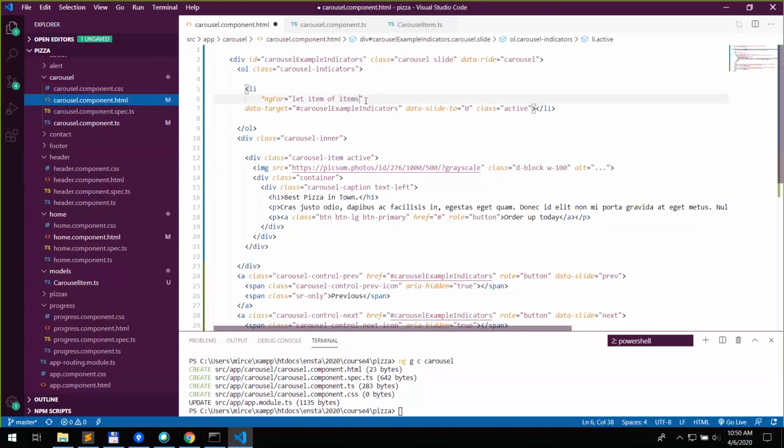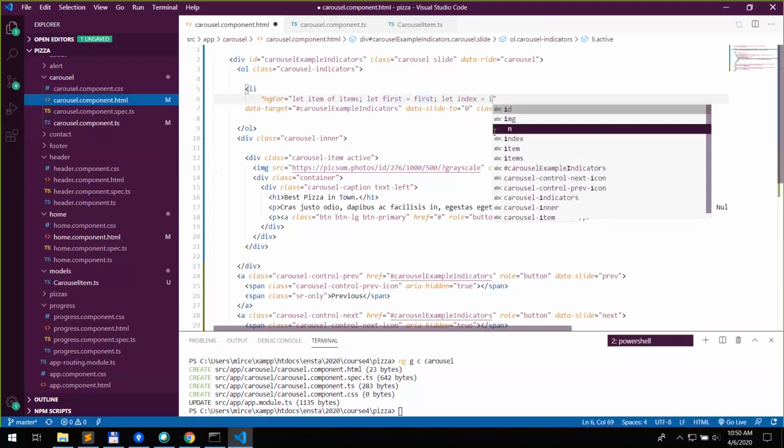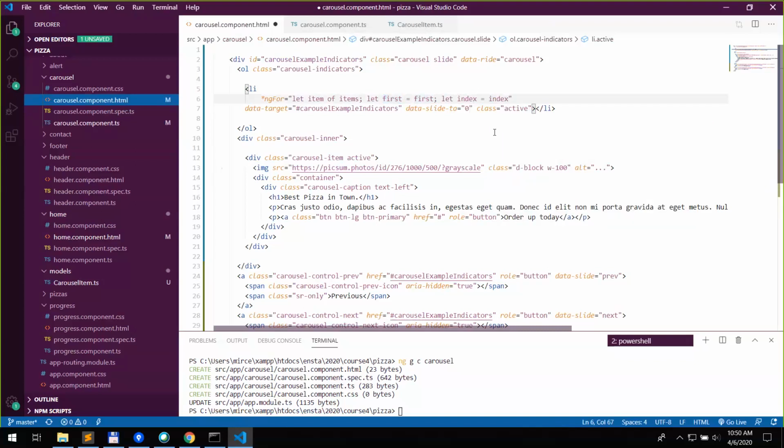I can also specify here, let's say let first equals first. Angular provides us a value, for example, for this directive. You can say that your first element equals the first element in this loop. Anyway, don't need to worry about how this works now. You can also say let index equals index, or i equals index, or whatever you want, or f equals first. You can also find the last one. So you can say that last equals last if you want. Anyway, I'm not going to confuse you with this.